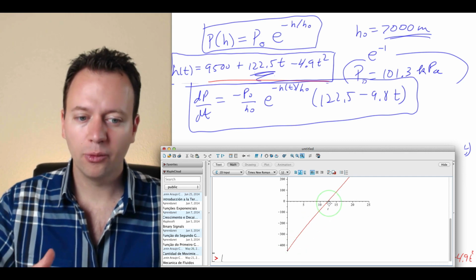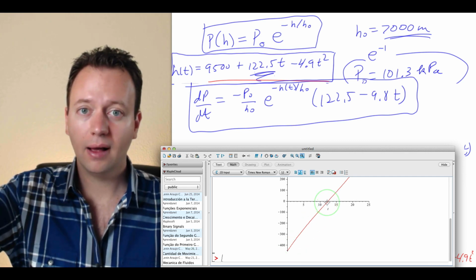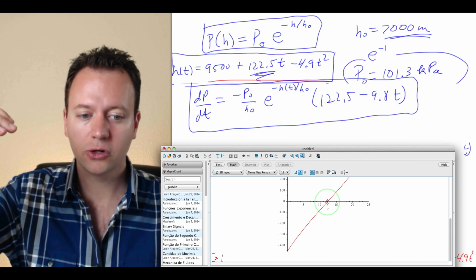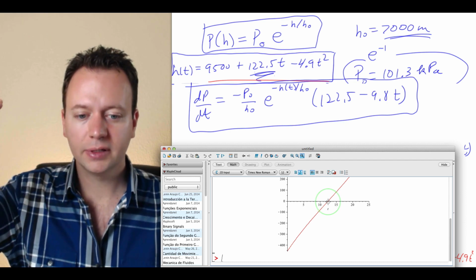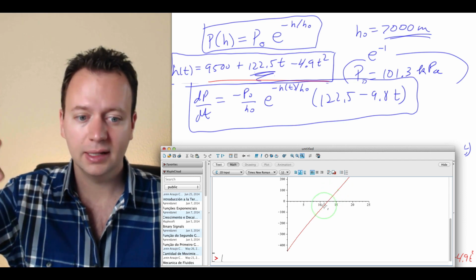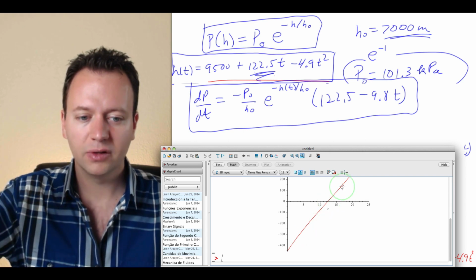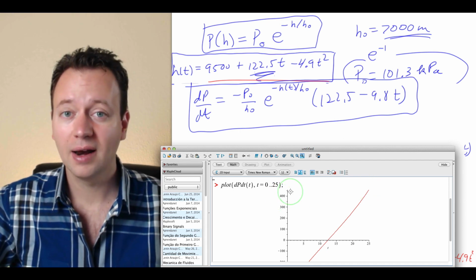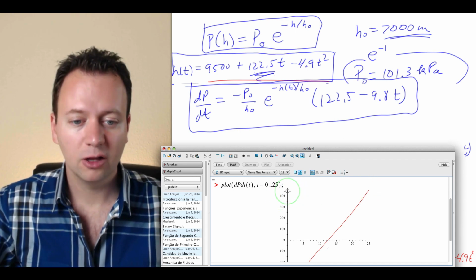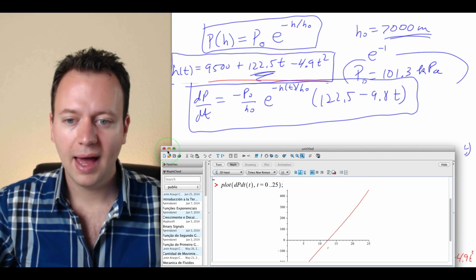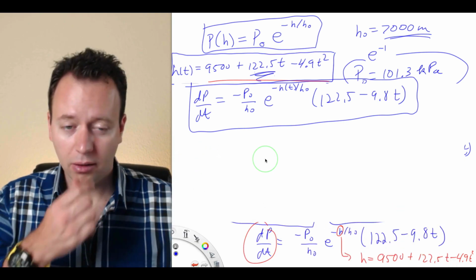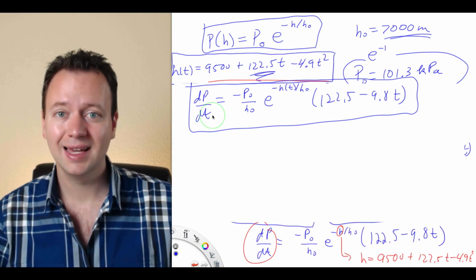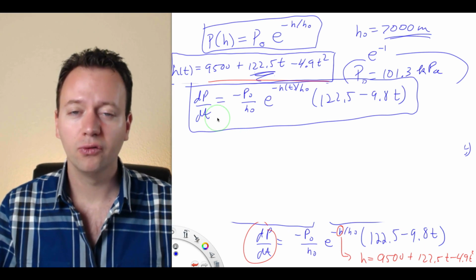But halfway through the flight, we're at the highest altitude, which is the lowest pressure. So the pressure stops decreasing and starts increasing. So dp dt goes from negative to positive. And then at the maximum at 25, the pressure is increasing at, again, about a half a kilopascal per second. So that is the model for dp dt as a function of time over that maneuver.